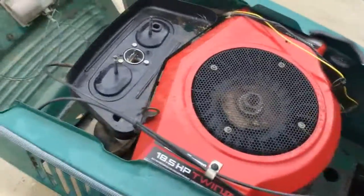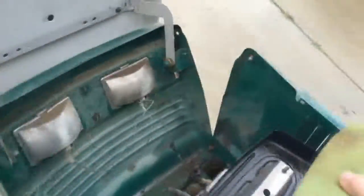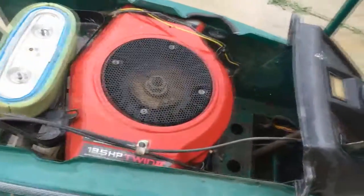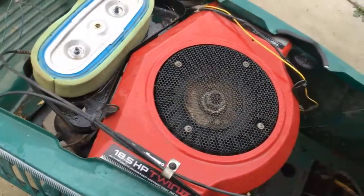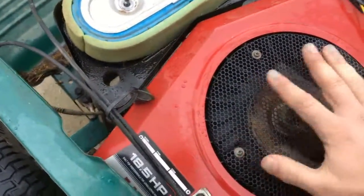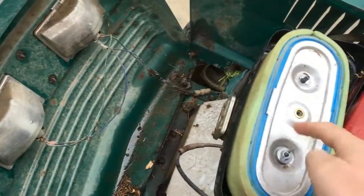As you guys can hear, she runs damn good — no noise, no nothing. He thought that there was something wrong with the starter, but the best I can see is that he was just having a battery issue. When we first brought the mower back here and unloaded it — me and my buddy who gave me a hand with this thing — the Bendix was still engaged, so it wasn't really wanting to turn. I mean, it still turned, but it wasn't as easy as putting both hands on the flywheel and just turning it. So I don't really know what kind of issues he was having, because the best I can tell right now it seems to run okay, at least as far as starting fluid and a jumpstart is concerned.